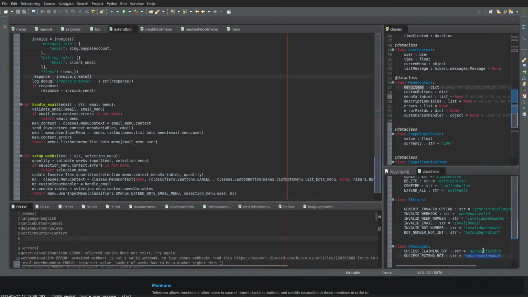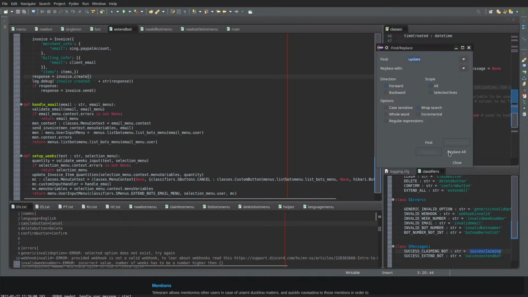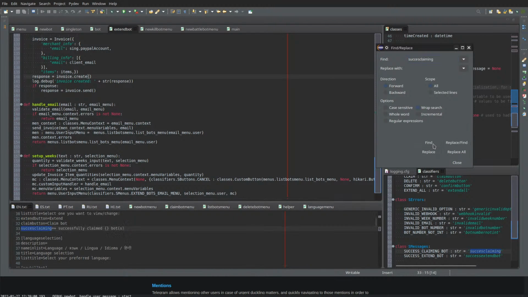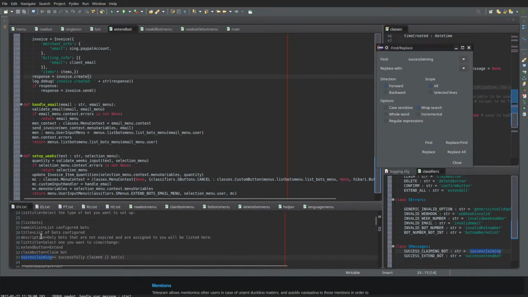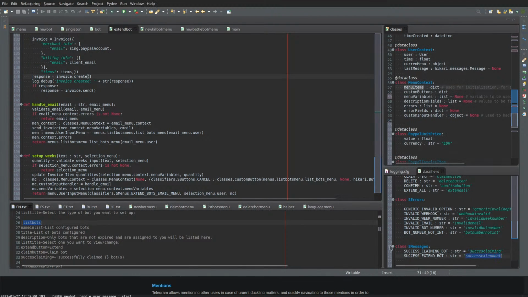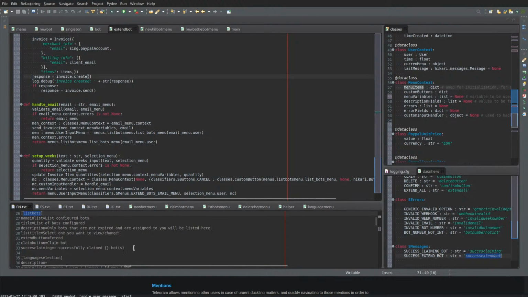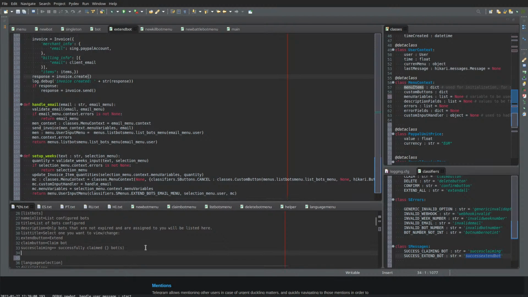I actually have success claiming bot. Where do I save this? This is part of the list bots. I guess this will have to be the same place. Has to have a plus, so it would be green.